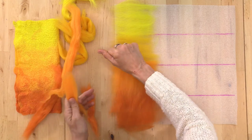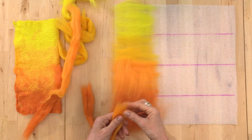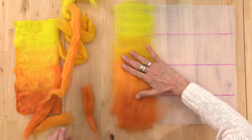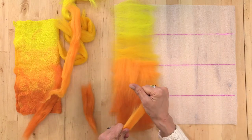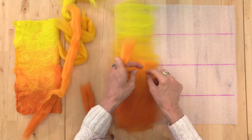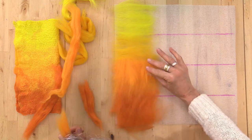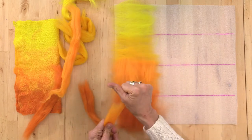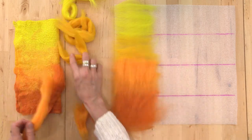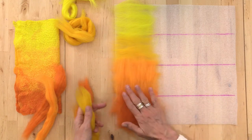This is just kind of what I do. I don't know if other people do this. I've never really seen how somebody else does an ombre. But here, when we get up to this, you can have the fanned out end headed that direction, and just about a third. So it's going to be a little thinner there. There we go. Shauna's impressed. She says you can barely even see the change of the color. Yeah, once it lays down.